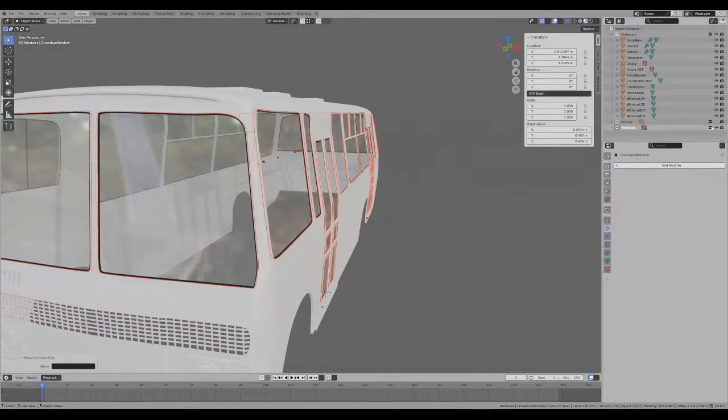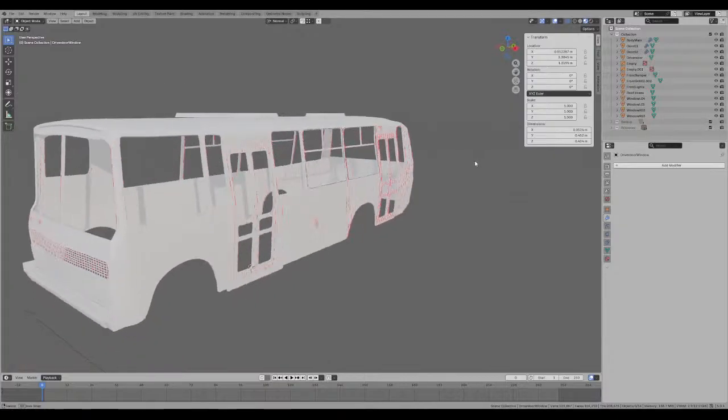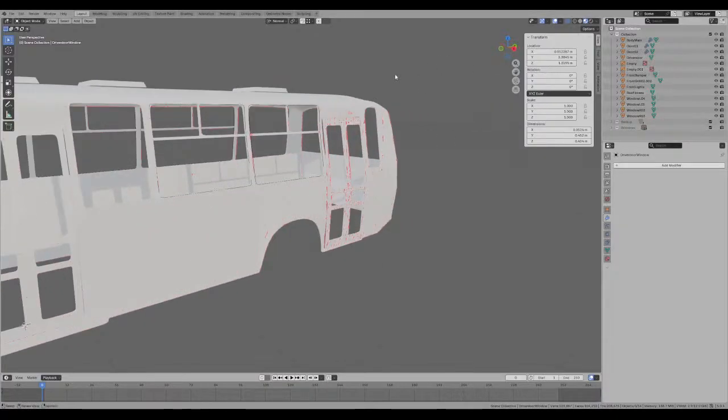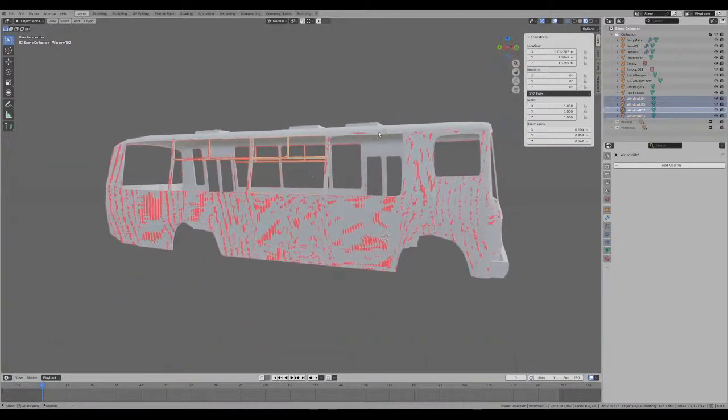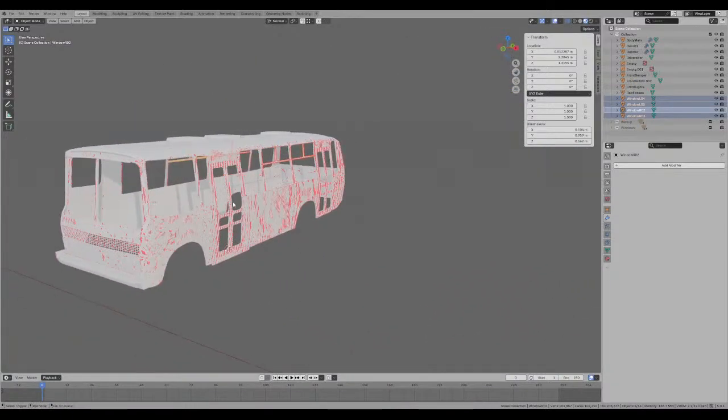Good thing there is if I just want to hide the windows, mostly get there, because then I can more easily add stuff like this in. I mean, we'll rename this to something like body parts.